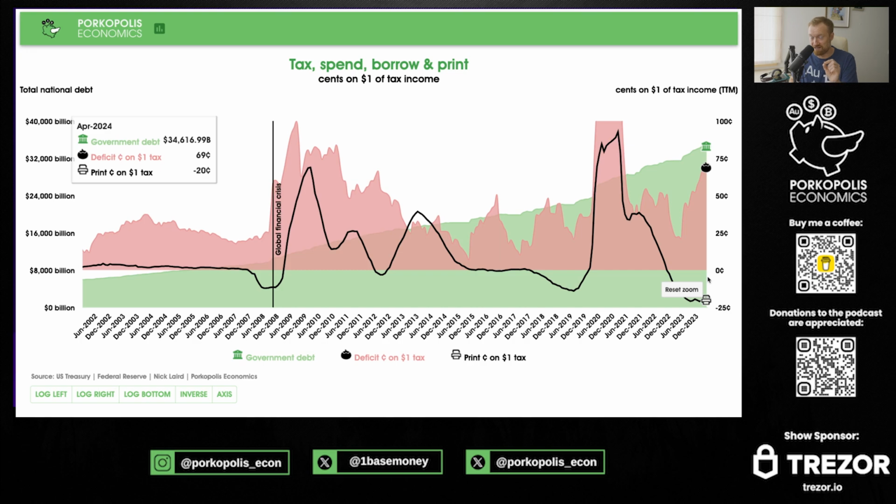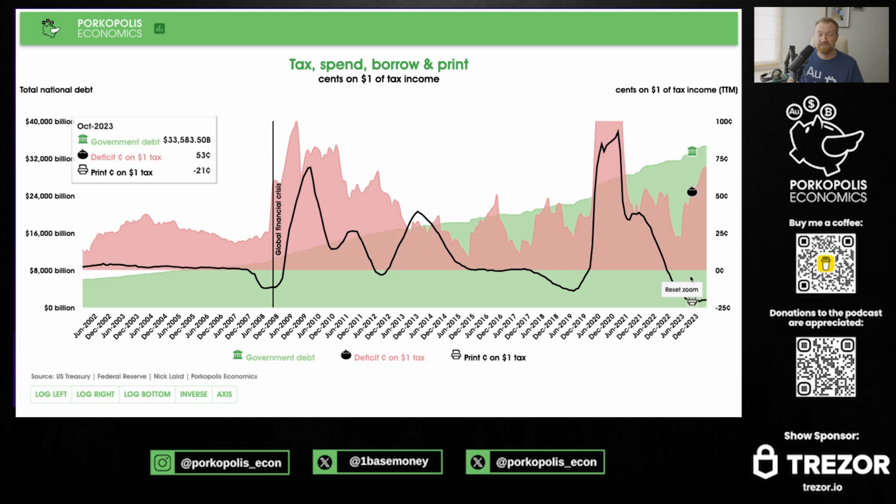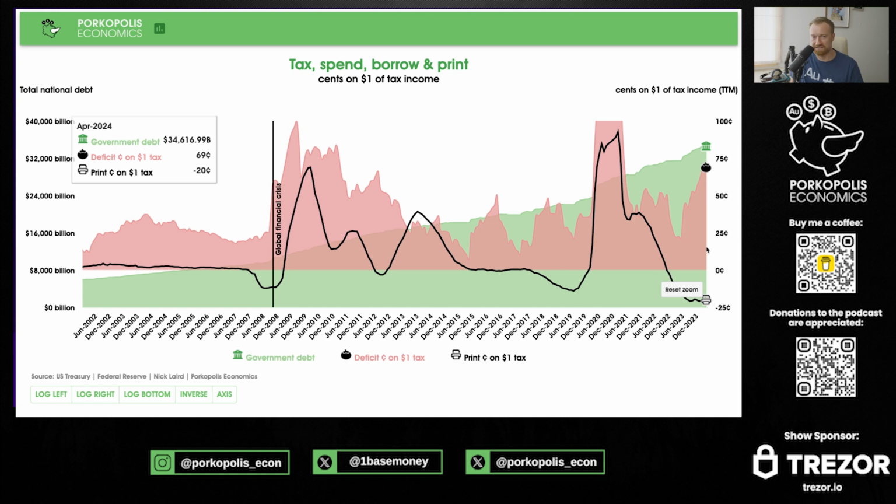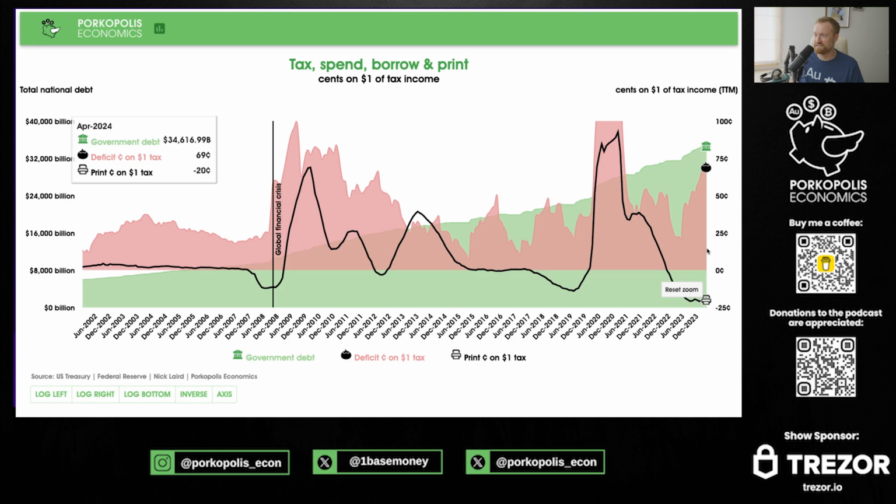This print, this black line number, is negative. They are decreasing the base money supply. That's what this shows. It's a huge gap. We saw what difference that huge gap made here pre-COVID, and then it had to close just before COVID started. Then we had the crisis, and they blamed everything on the crisis, of course, but the economy was not healthy at that point. This is not a healthy delta. 69 cents on the dollar deficit spend, and the Federal Reserve is trying to not spend, but for how much longer can that last? $34.6 trillion in debt.